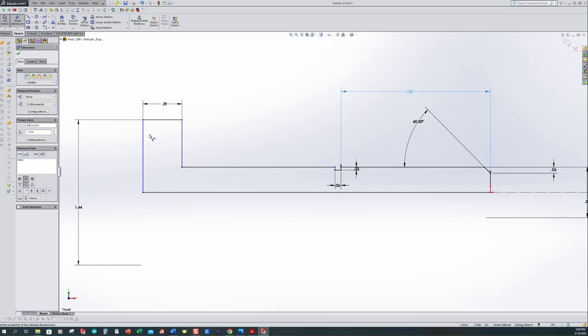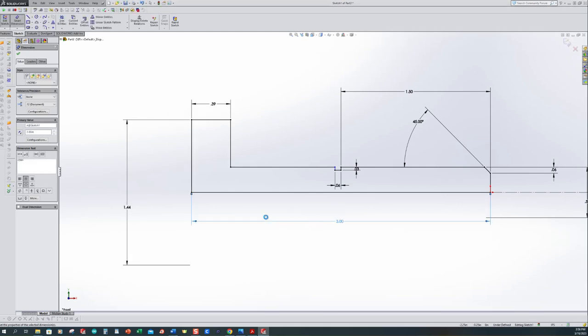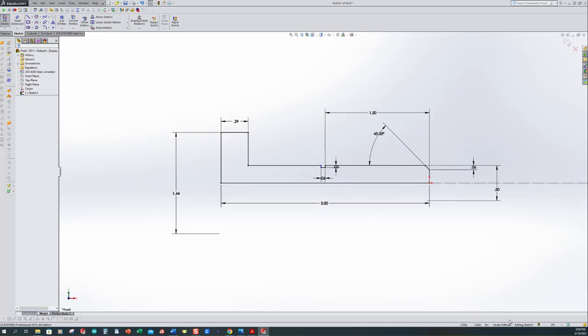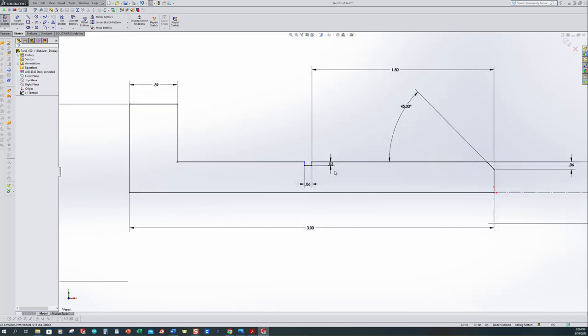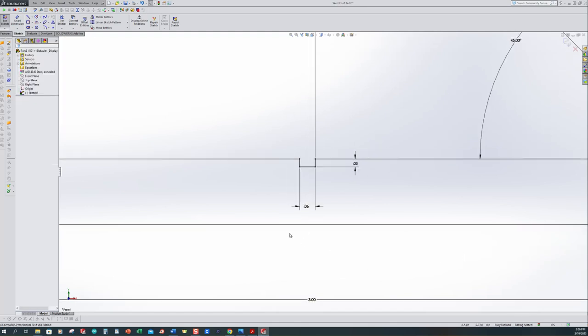And now what we need is our overall length of this. So I'm going to pick it, place it down. This is going to be view label A. This configuration. And it was going to be 3. Accept it. Now normally I would think that I'm fully defined, but I'm underdefined. If you notice one thing out here, this line right here is not vertical. So when I drew it, I really didn't get that one vertical. So I picked this line and I forced it into the vertical constraint. And now we're fully defined.